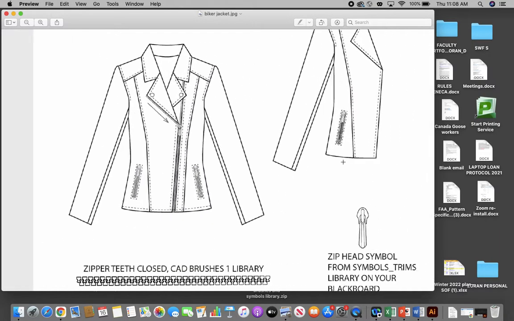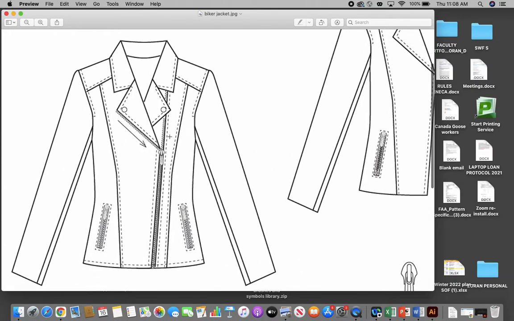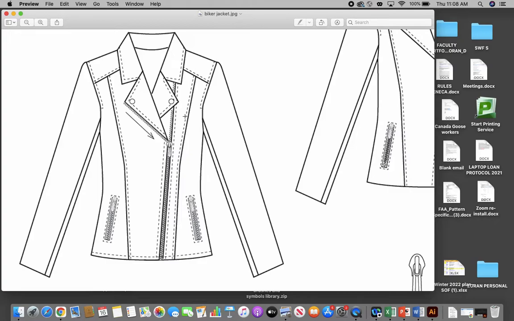And then this handout shows you what is the first part that you have to draw, and then you're going to be reflecting it to be able to get the final drawing, which is going to look like that. The direction of the arrow here indicates how I drew the line using the line segment tool for the zipper teeth. So you have to draw the line in this direction in order to have your zipper teeth on the correct side of the lapel.